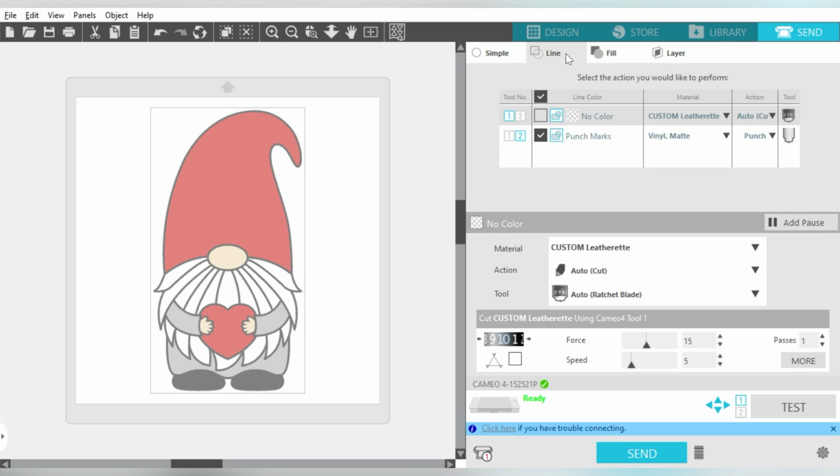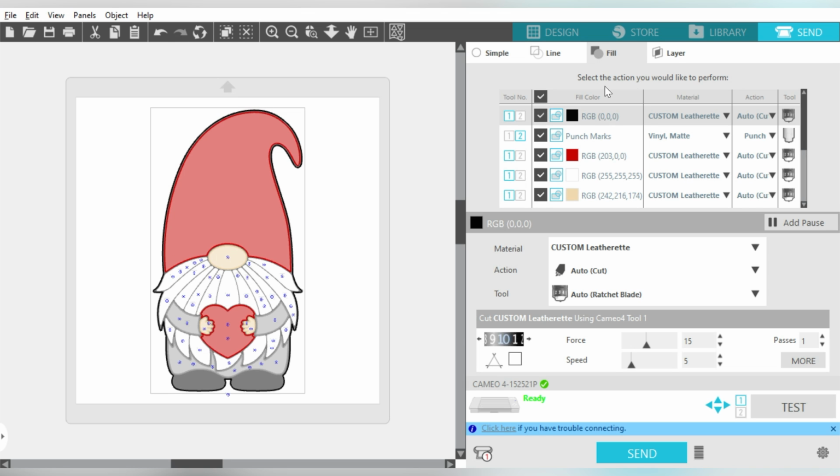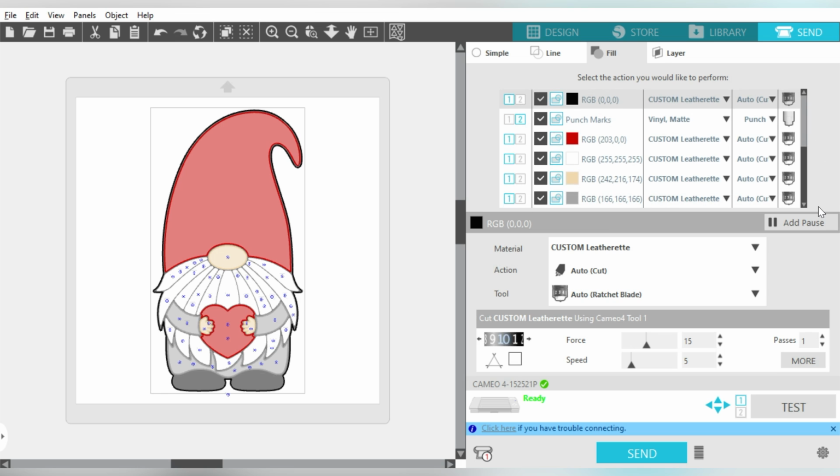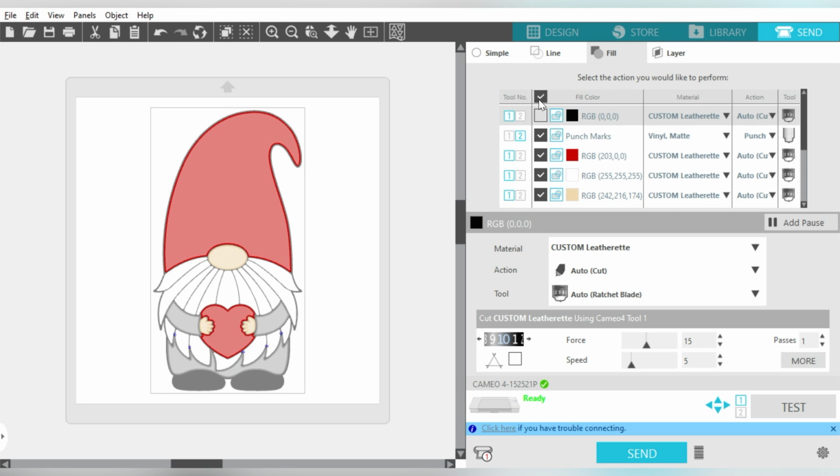Now, we can either designate a line color. In this portion, I don't have a line color set up, so you're not seeing anything, but it works the exact same. I'm going to click over to the fill color, and now you will see that everything here is broken down into colors. What I do is I start off at the very top, unchecking the box, and that will deselect everything here. So now I want you to see, if I click on black, it only highlights the black cut line. That means that it's only going to cut out the line that is in black.